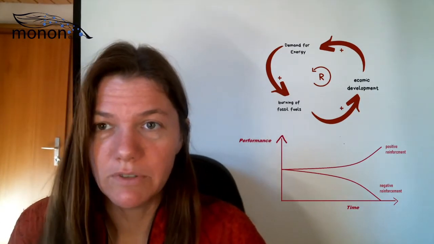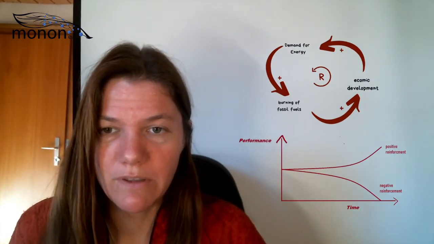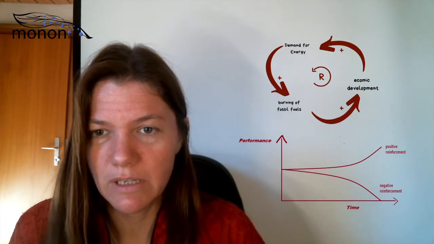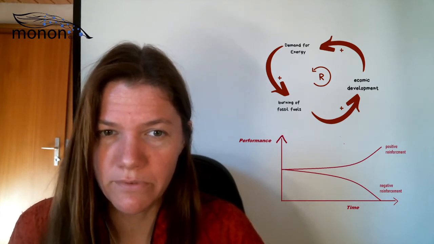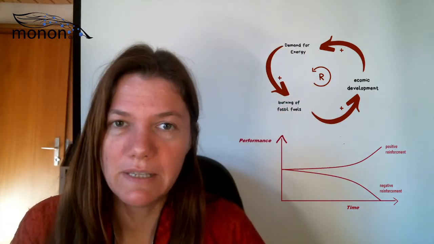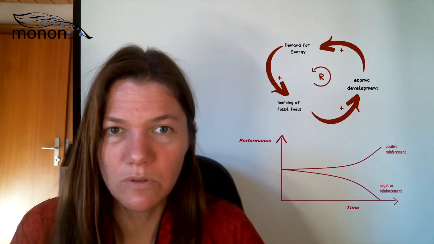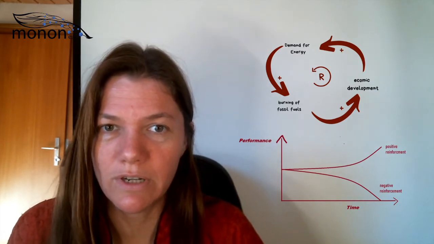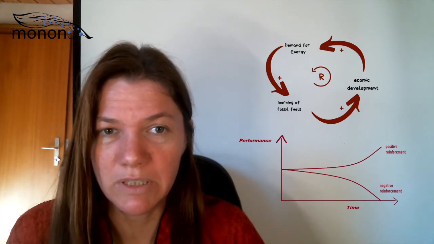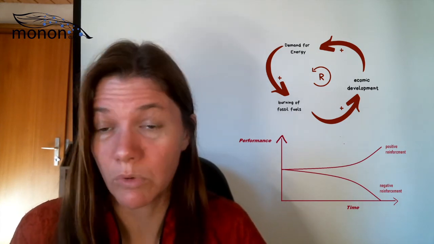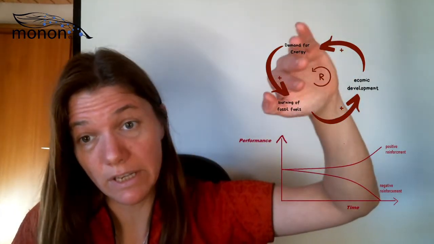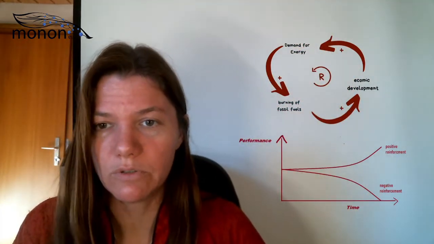So let me start with the first typical behavior which we can observe if we have any kind of reinforcing loop. What you see below is the typical exponential growth curve. I have made it rather flat. It could also be rather steep. But basically every time we have a reinforcing loop, which can be read like: the more demand for energy, the more burning of fossil fuels; the more burning of fossil fuels, the more economic development; and the more economic development, the more demand for energy, we would always observe a pattern which either increases or could also be decreasing.